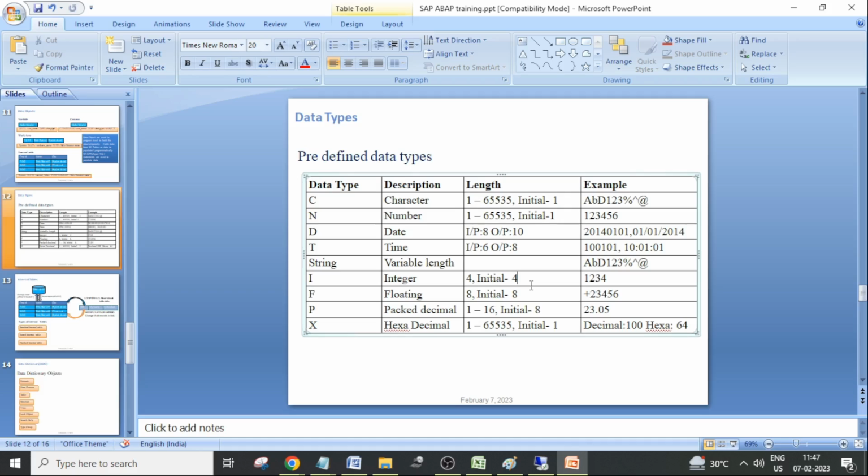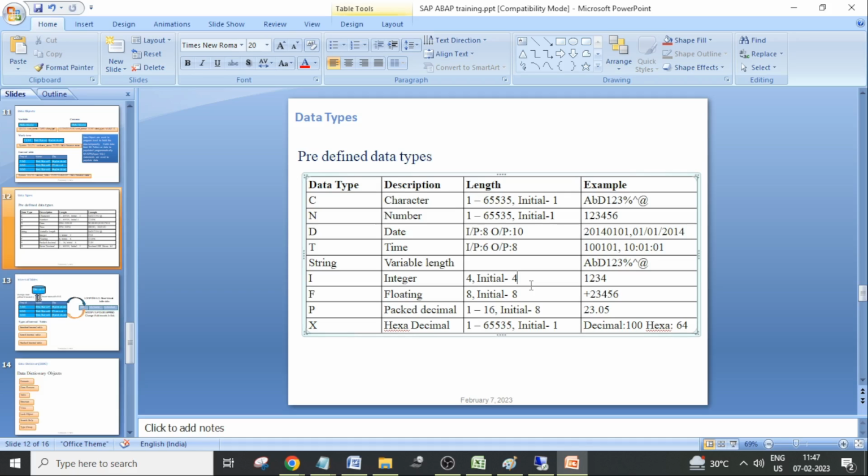Integer type we can take it for counts. To count something as a counter value, we can take a integer type. Number of records, or total number of population, like that. Employees.